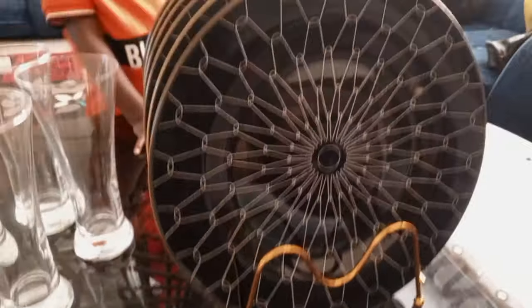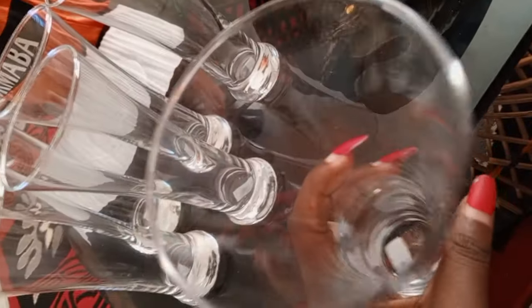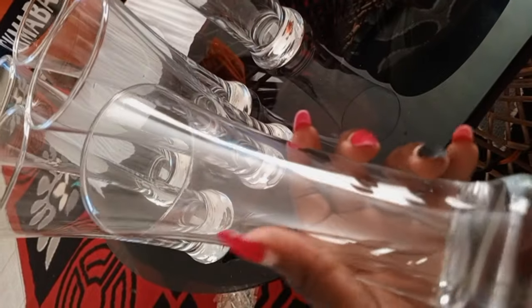And the utensils. You see, when you see them on WhatsApp, the glasses appear smaller and the plates also. But when you have them, after they get delivered, they are so, so beautiful. I just thought I should do an up-close video so that you'll see how the glasses and the plates actually look like. Under these glasses, they're giving excellence. They're giving sophisticated. They're giving everything they're supposed to give.